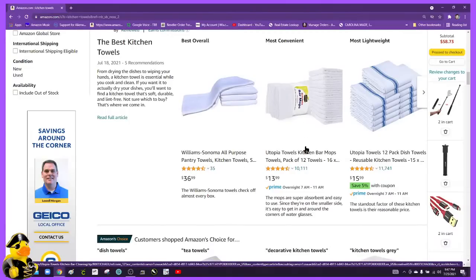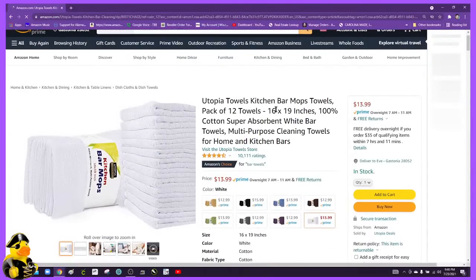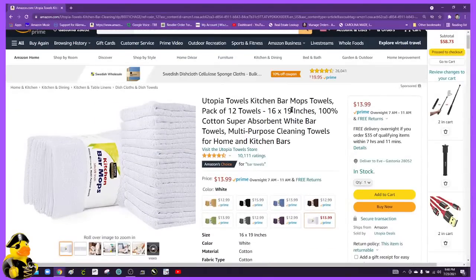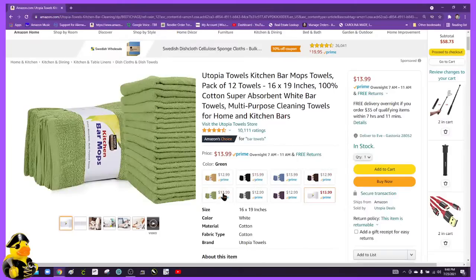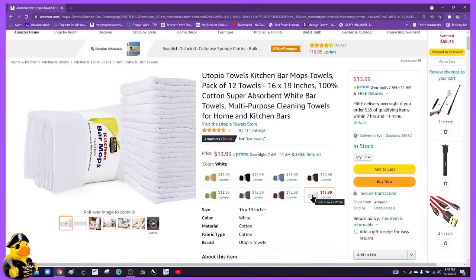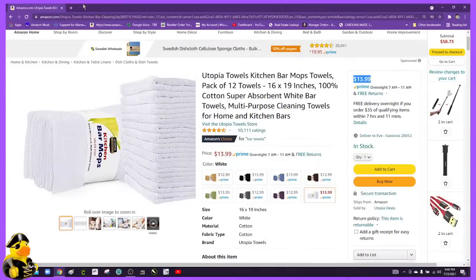right here beside me. And it's a pack of 12. Okay. So for 12 towels, you get a towel that is 16x19 size towels. They come in a variety of colors. It's entirely up to you what color you want to get. So say, for instance, you go with basic white, right? And you get 12 towels for $14. So that means they're just over $1 a towel. All right. So you got your embroidery machine. You got your towels. You can grab these towels right here.